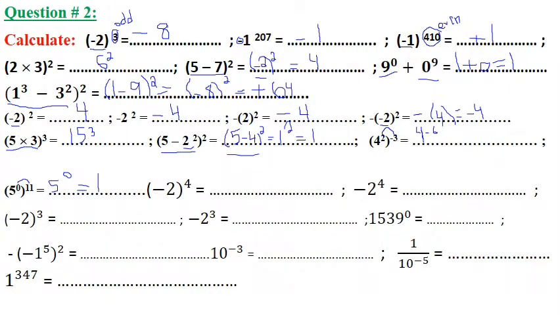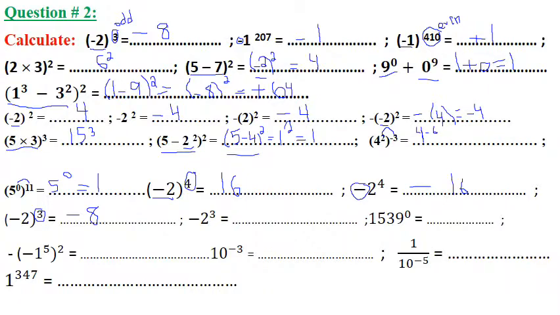Also again, because this is very important, a negative base to the power even gives me a positive. 2 to the power 4 is 2 times 2 times 2 times 2, which is 16. Here the negative has nothing to do with the exponent, so we keep it negative, and also 2 to the power 4 is 16. Here the exponent is odd, so negative to the power odd is negative, and 2 cubed is 2 times 2 times 2, which is 8.